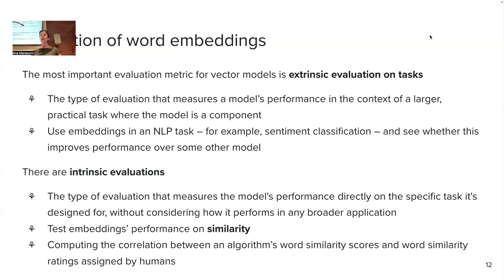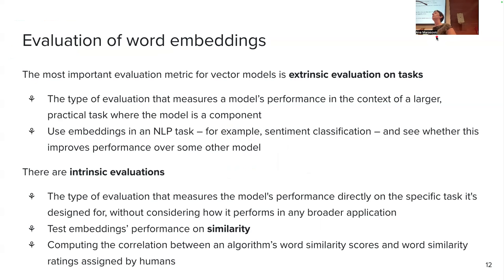Okay, so how do we evaluate whether these word embeddings are any good? Basically what I just said: if you swap your previous feature vectors with these word embeddings, namely average word embeddings, and you get great boosts in performance for downstream tasks, your end goal, which in these couple of weeks has been the example of sentiment classification, then you know that they are better, that they fulfill what we wanted. We wanted representations which better capture the meaning of the words, which then enable us to do all sorts of NLP tasks. So this is called extrinsic evaluation.